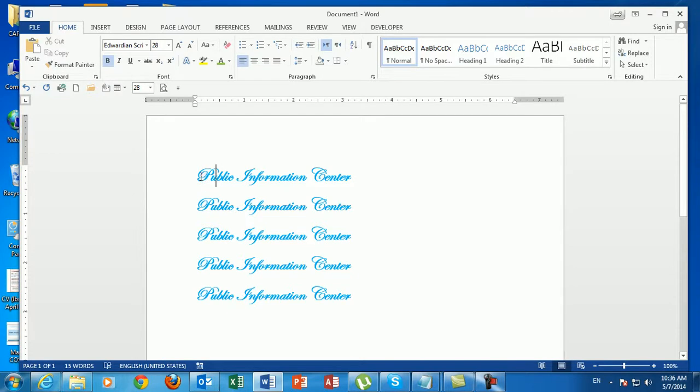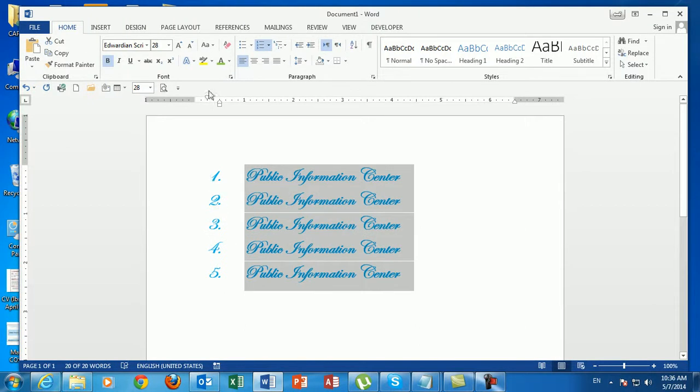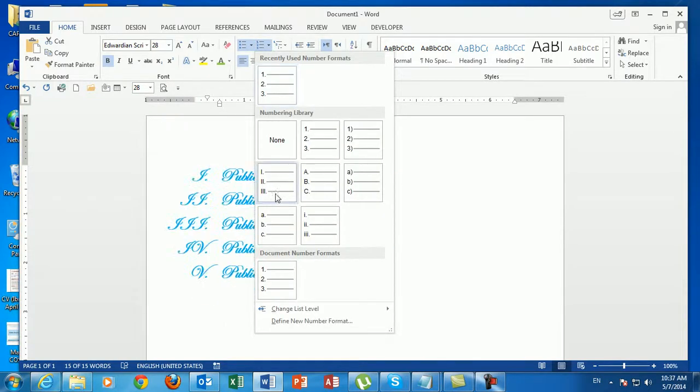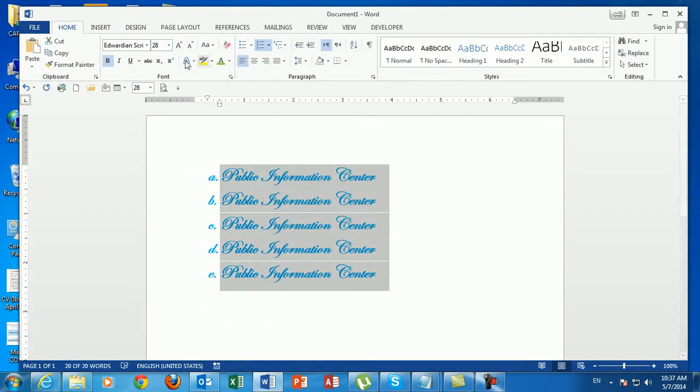Well, now let's see how to make bullets and numbering. You just simply click and drag to highlight. Well, I don't know what's wrong with this computer, it's not working, but anyway, use shift and the down arrow to highlight this one, for example, and then simply go to Home, and you have this one called numbering. So now 1 2 3 4, or you can just use bullets. Otherwise you can click the drop down arrow here and choose ABC if you would like.